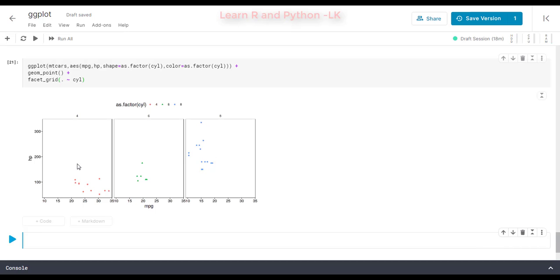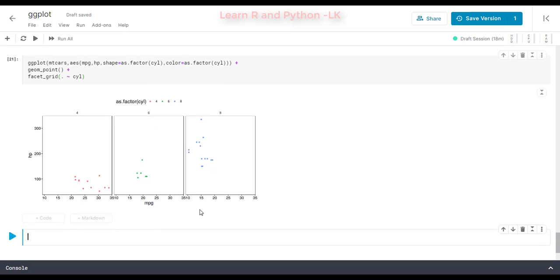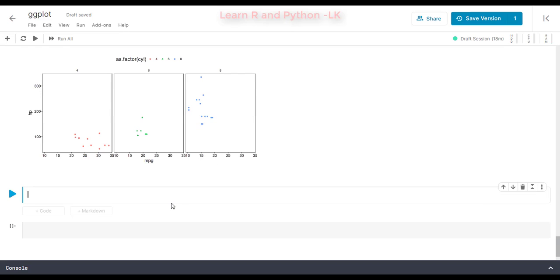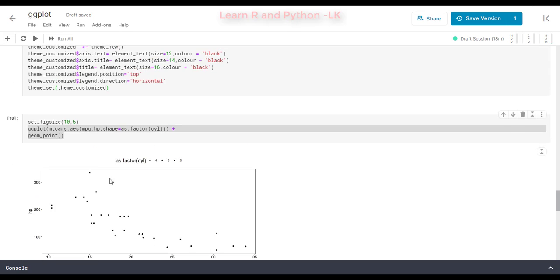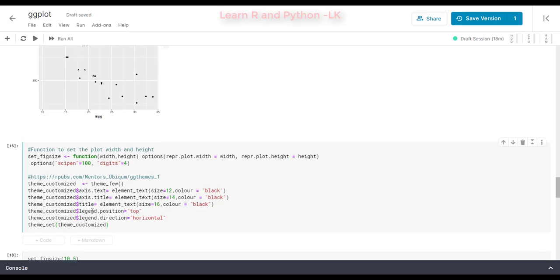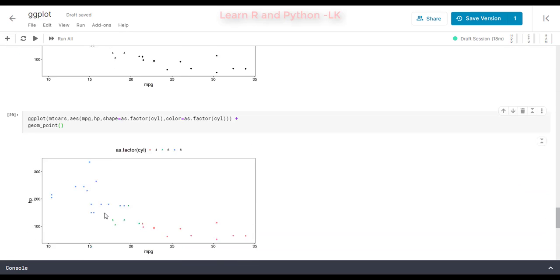You can see that by each of the factors, the cylinder values 4, 6, and 8, it is split. That's how you build the facet. But here I removed the grid inside the plot, whereas previous plots had a grid inside. With this theme I just removed it.